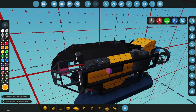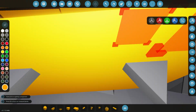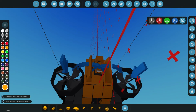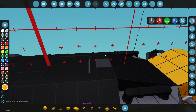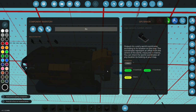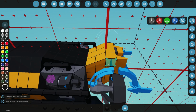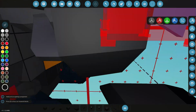On our creation, I'm just worried about the height, so let's see where that could fit. Maybe here at the back. Cool. So at the back that will be fine. I'm going to fix this paint block that we have there. Cool, so that's the GPS sensor, that'll be for our map. We're also going to need some fin rudders to move ourselves up and down. Now we could do, let's do something over here maybe. So that will just be for stabilization.